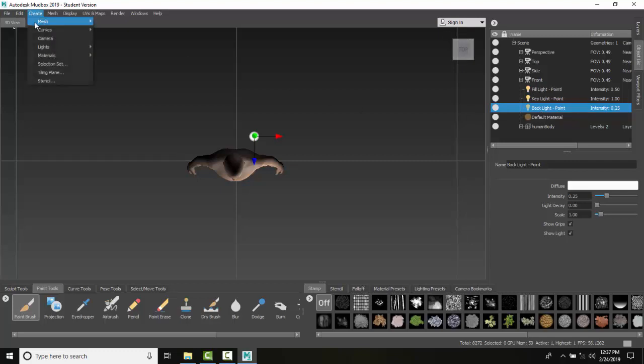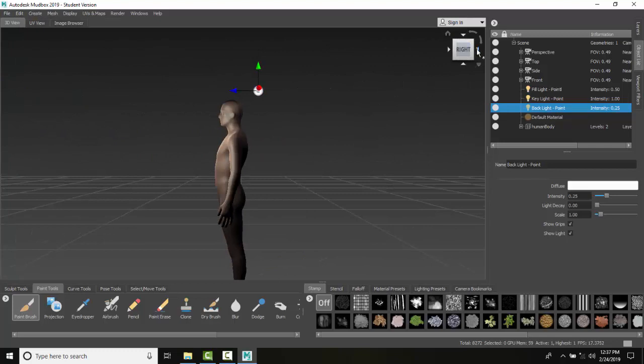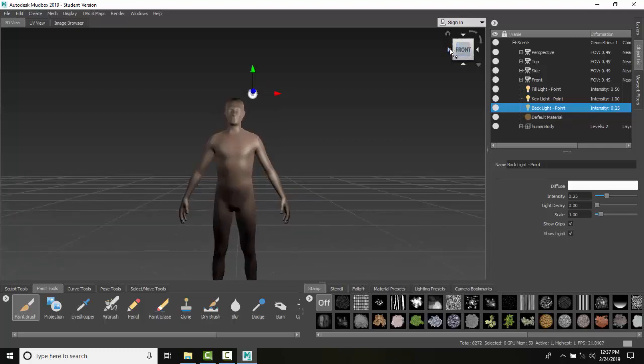Now, what I do is, by default you're going to have a directional light. So I come up and I do a create, and I create a light like a point light, and I add a point light in. Then I will delete that directional light, and I only use one light. And then I position it in all three axes. So I position it in the top, and then I'll come over and I'll spin it around. Let's say I'll come over here and I'll spin it to each view. Essentially, I'll come around and I'll place it so that I get it in the X, Y, and Z position where I want.